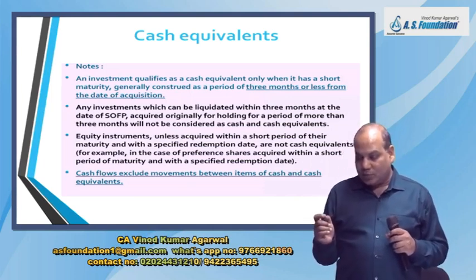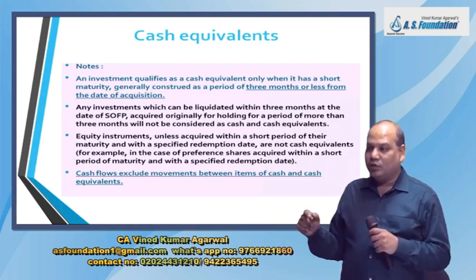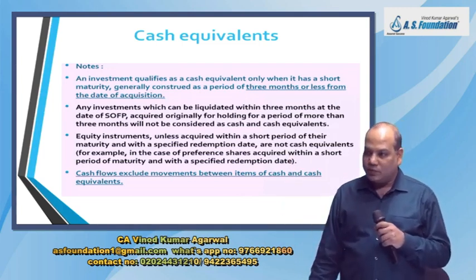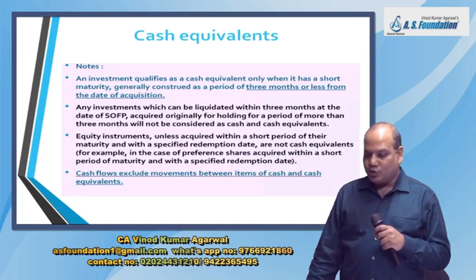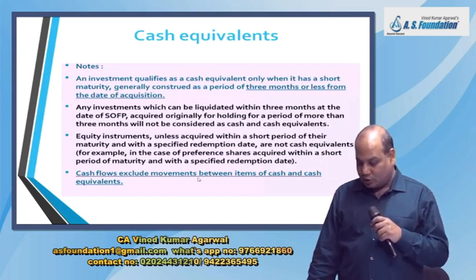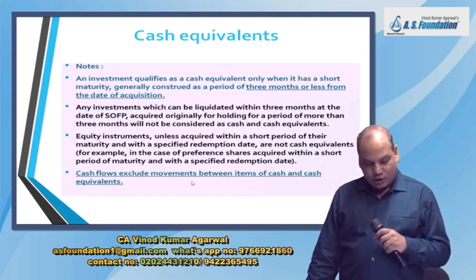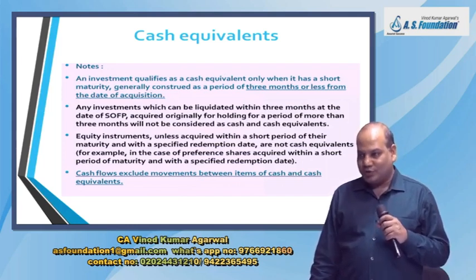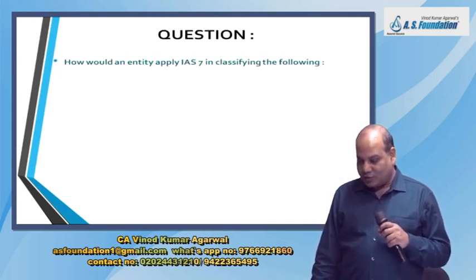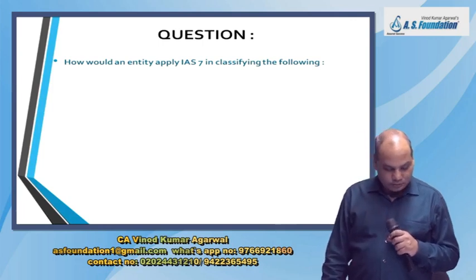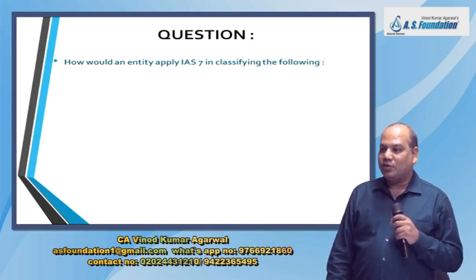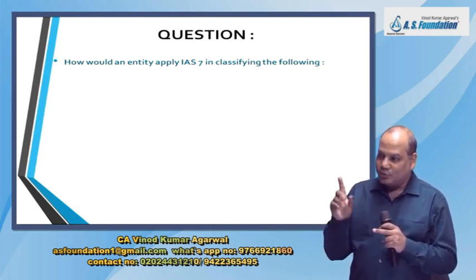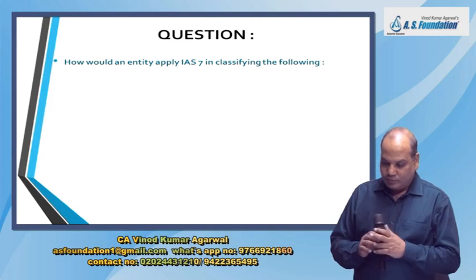But if an investment is not treated as cash equivalent, then it will be shown as investing activity and vice versa. If it is shown in investing activity, again that investment can't be shown as cash equivalent. There will be double accounting and your cash flow statement will not match. If the same investment is treated as cash equivalent and also as investing activity, then your cash flow statement will not match. You have to put it at only one place.